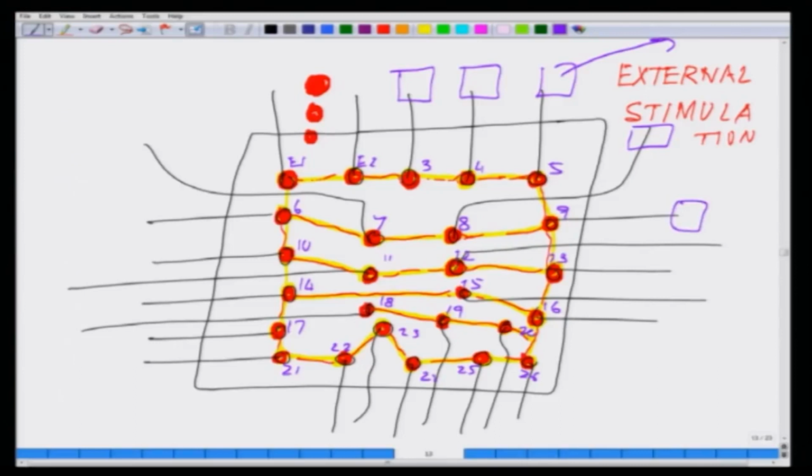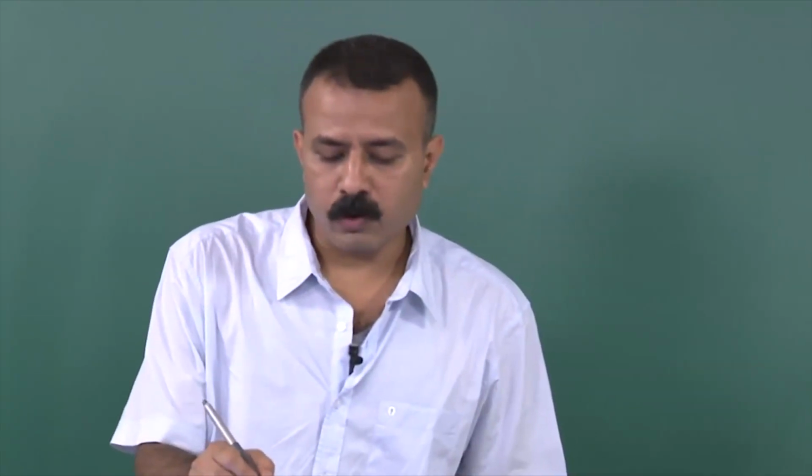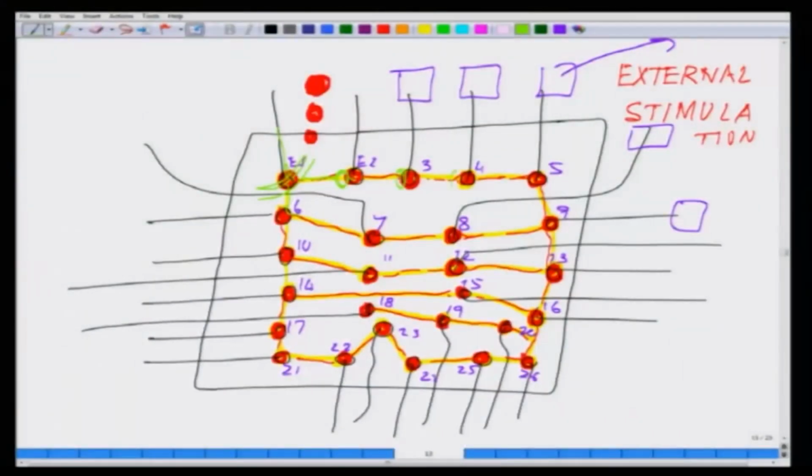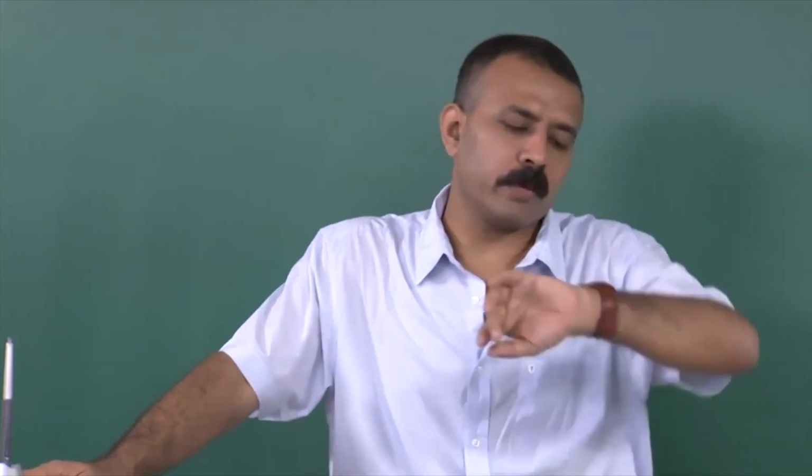Now, once the network is formed, say for example, I give a signal out here, I give a stimulation out here. Now, how this stimulation is moving along this circuit, I can monitor in real time. How the synapses are forming out here, how the synapses are forming here, how it is forming here, which circuit is getting more strengthened. I can study all these things now. And then based on that, I can back calculate what is probably happening in the brain.